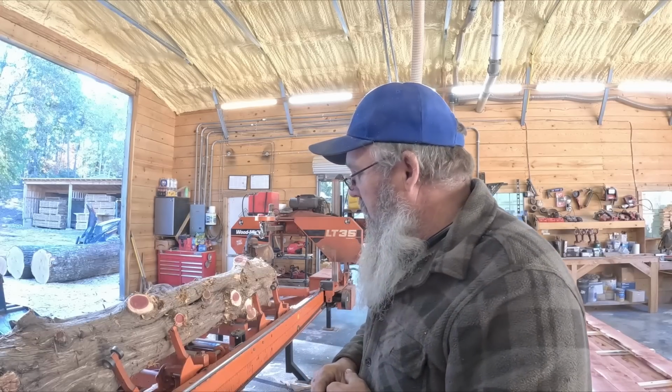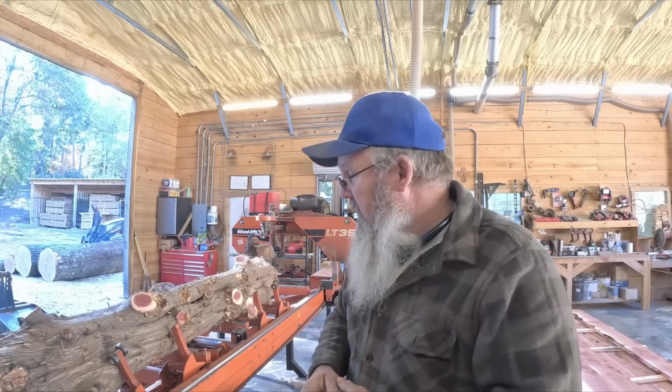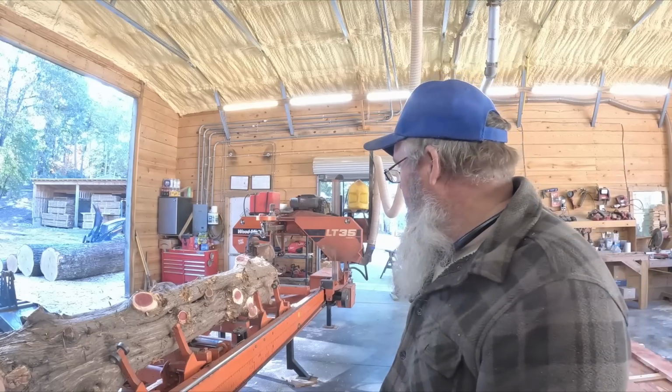I love cedar. I wish we could get more of it. I like doing woodworking with it, but this kind of quality, I just can't even waste my time fooling with it to cut, dry, 1,000 board feet, knowing I'm only gonna get 400, maybe. Might not even get that. So enough talking. Let me get everything turned on. Probably throw you on a little time lapse, try to work my way through it.